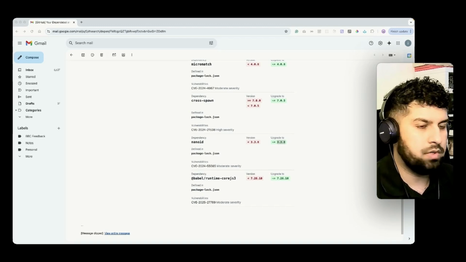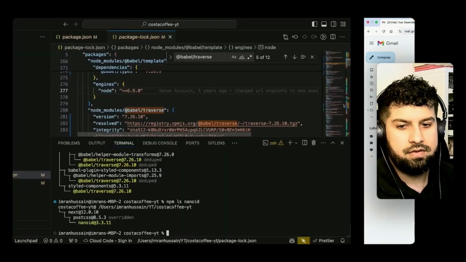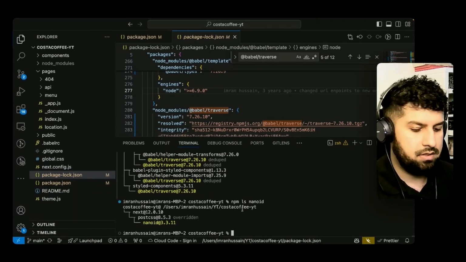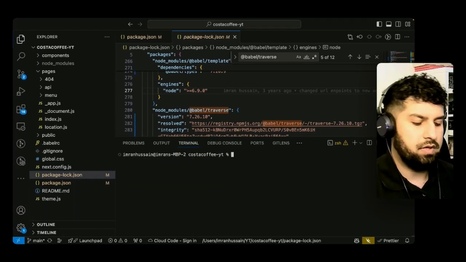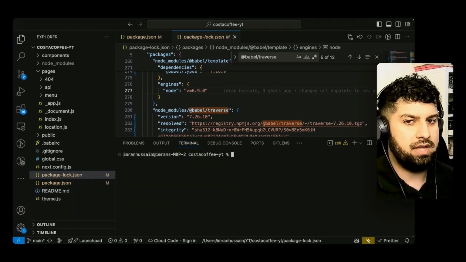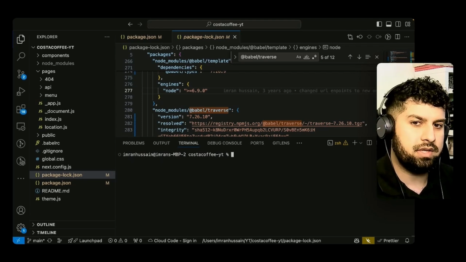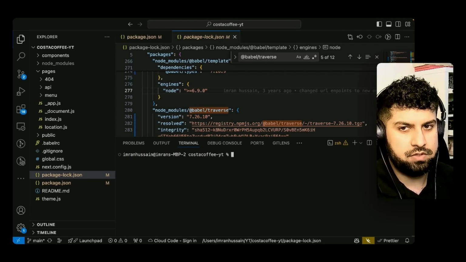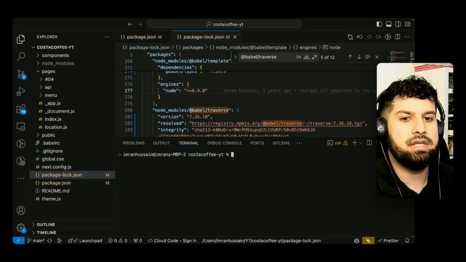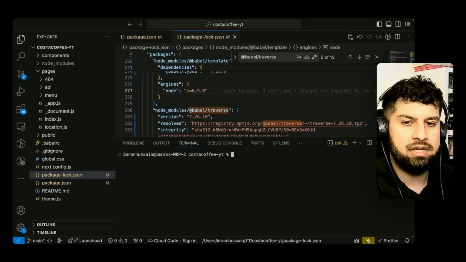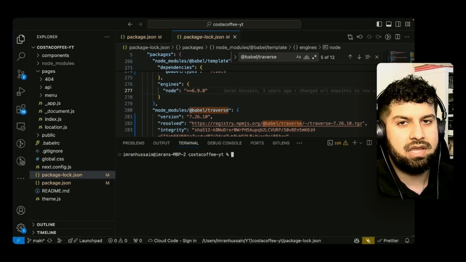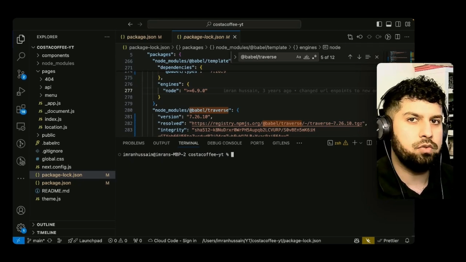The last thing what we want to do, now that we've done everything in here, is let's just clear it all out. So I've shown you how to, first of all, find obviously what packages are being used. So in our case where nano ID was a vulnerable version, then what we can do is basically npm ls, put the package name in, and then we can work up the tree to see what is actually the main package that we've used and what can we do about it.